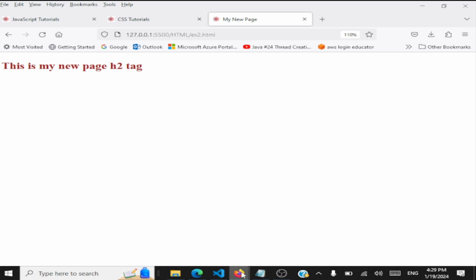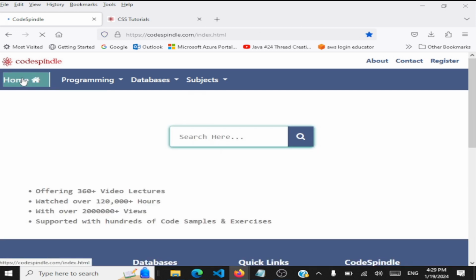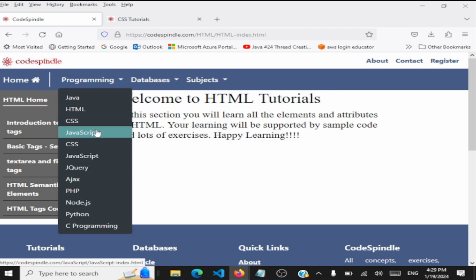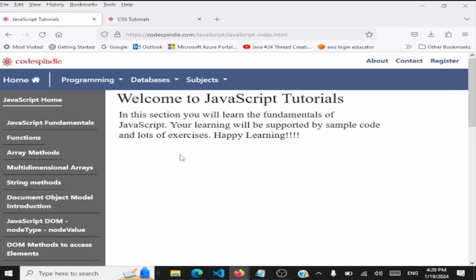This is exactly what I have followed in Code Spindle 2. Code Spindle has around 500 pages, I guess 500 plus pages. So you go to any page, each link is a separate page. When you go to a link, you will see the same styling, same coloring, everything standard across multiple pages. That's because I have linked one style sheet for the platform. So if I want to change the colors of the entire site to red or brown, I just change my one style sheet, and you go to any page, everything will be colored according to the styling I give. So in a moment, I can change the color for my entire web platform.